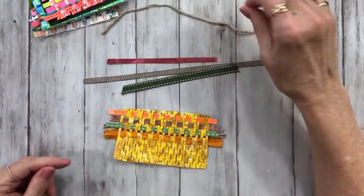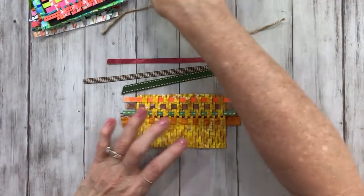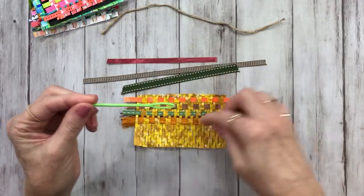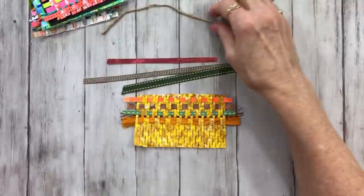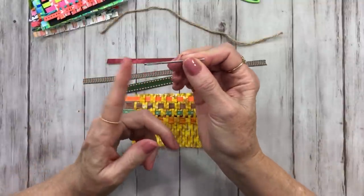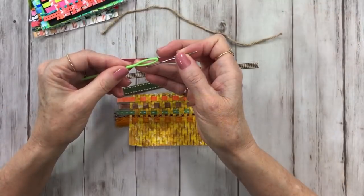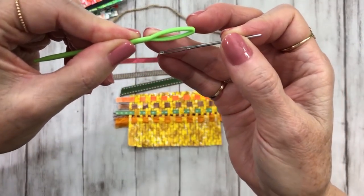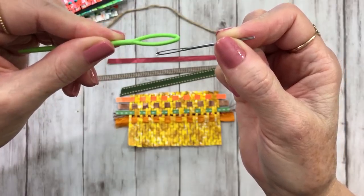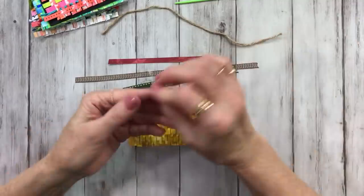Now, for something that's going through the smaller segments, this kind of needle with a big eye will not work because it'll be too tight, and if you use that, it could tear part of the base. So I do have a tapestry needle, so it still has a large eye, it's just not quite as big. You can see the difference in the size of the eye of the needles. One is smaller and the other one is much wider. So a smaller one will go through the small areas that I'm talking about.